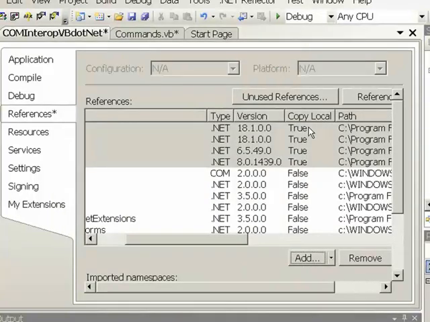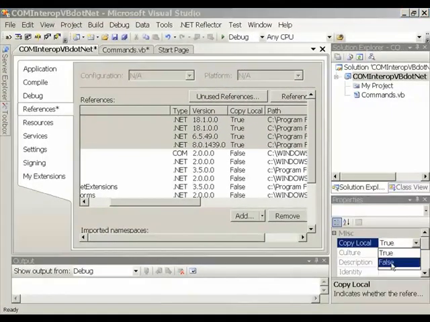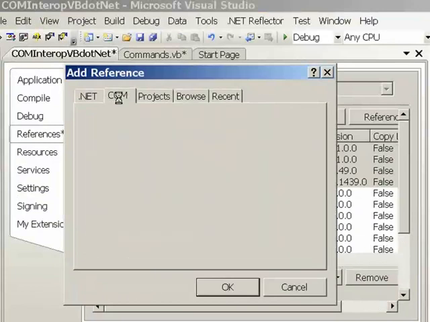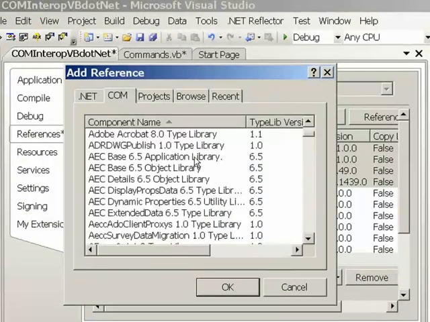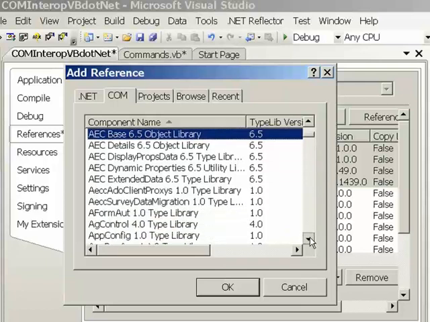We'll set the Copy Local attribute to false so that we are able to debug our application and at the same time reduce the disk space. Next, in the Add Reference dialog box, we select the COM tab and there we select the following type libraries: AEC base 6.5 application library and object library.